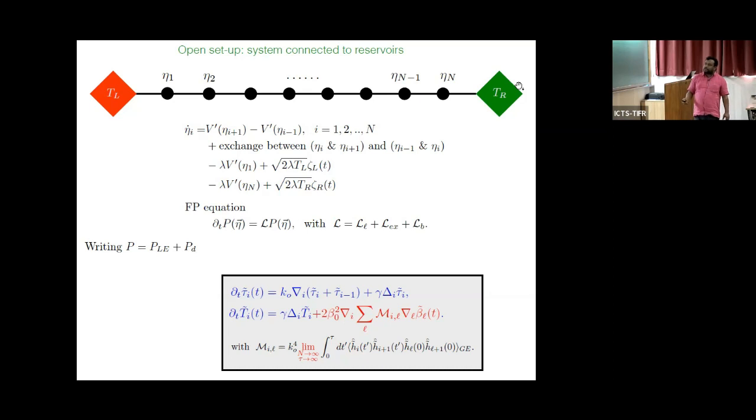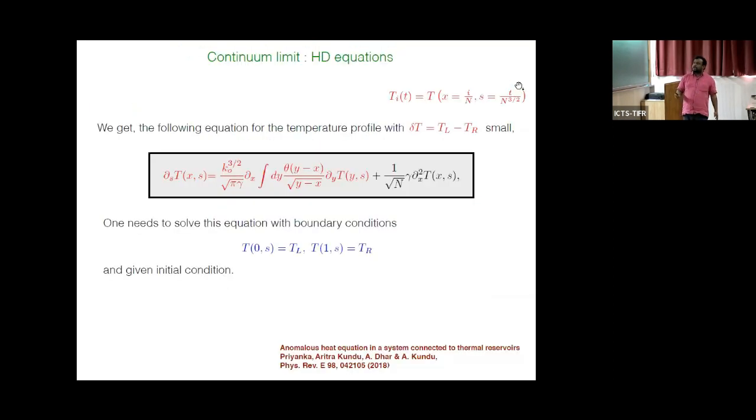You write down the Fokker-Planck equation, where you add this term into the Fokker-Planck operator. You do the same procedure, assuming that you have a local equilibrium state, which is slightly deviated from global equilibrium. You get the same equations and the same form of the microscopic kernel, and you take a corresponding continuum limit. Here you have to take this corresponding scaling function like this, where epsilon is actually 1 over the length of the system, and you get exactly the same equation.